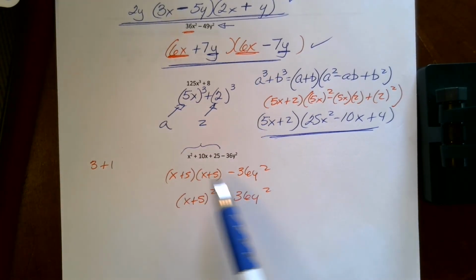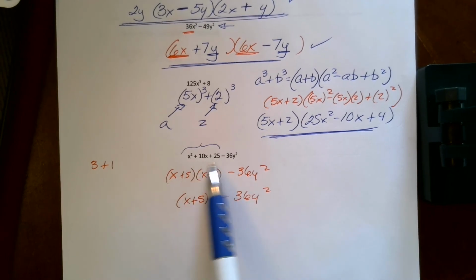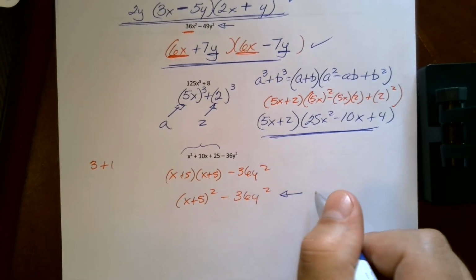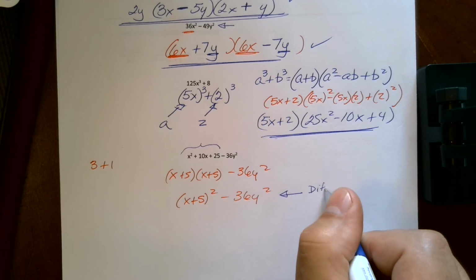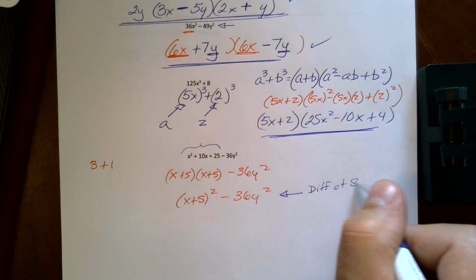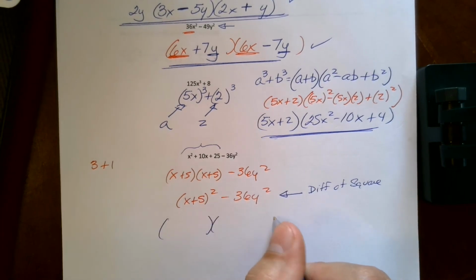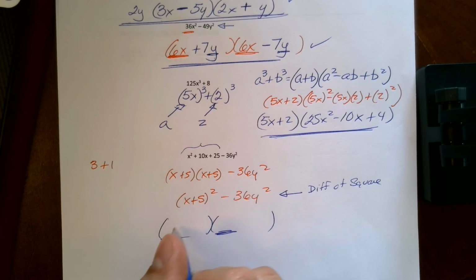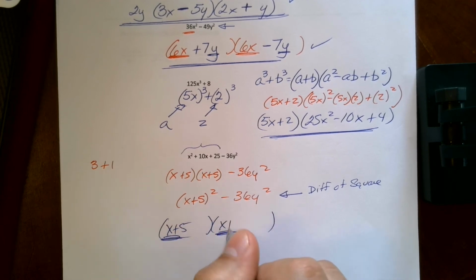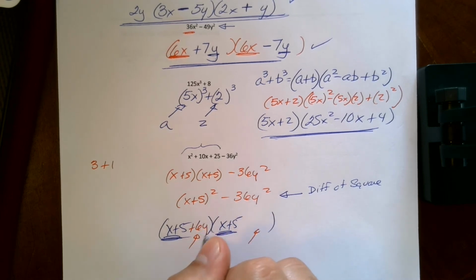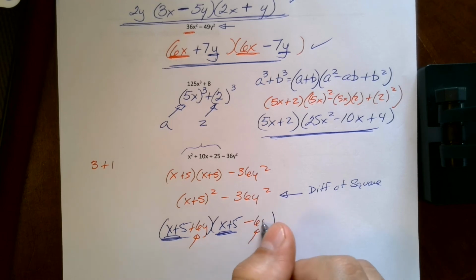So I know this is a grouping 3 by 1 because not only do I have a perfect square trinomial here, I also have the subtraction of a perfect square over here. And what this does is it creates the difference of squares. It's the difference of two perfect squares. So just like we would factor our difference of two perfect squares, what I put here and what I put here has to give me x plus 5 squared. And what I put here and what I put here has to give me my negative 36, so plus 6y minus 6y.